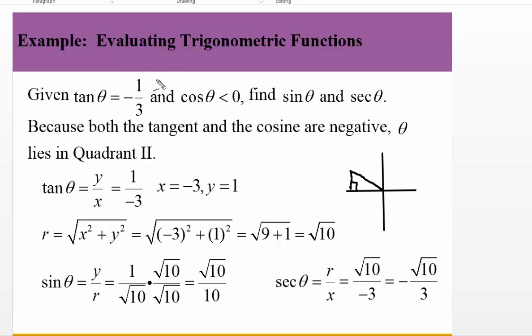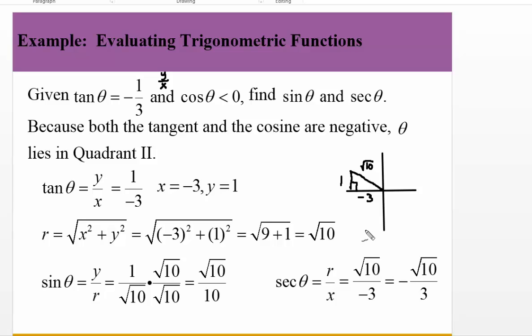And remember, tangent is y over x. And if you're going to go ahead and label this so you get a negative 1/3 here, y over x, the x would have to be -3 and the y would have to be 1. So doing r equals the square root of x squared plus y squared using the Pythagorean theorem, we'll get the square root of 10. Now notice r is always going to be positive no matter which quadrant we go around into. The x and the y values change from quadrant to quadrant.